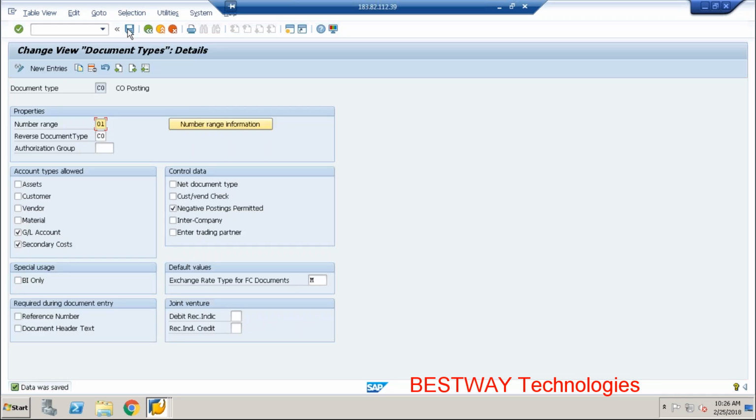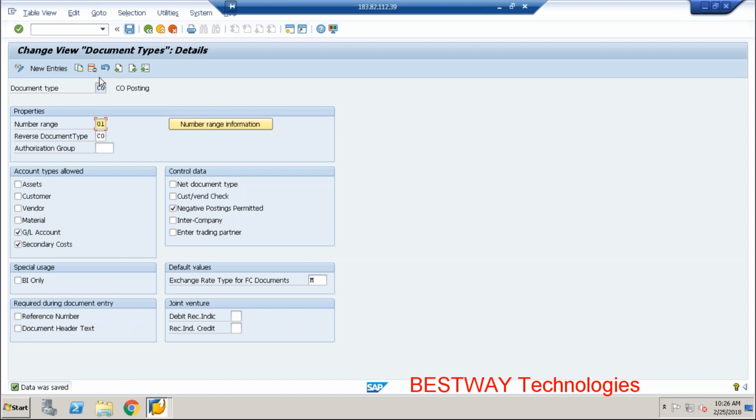Clear? So we have a configuration step where we assign the CO document type to all our business transactions which we do in CO. Either it's internal activity allocation, overhead calculation, distribution, assessment, KB11N, whatever transactions you do in CO, for each individual transaction type we have to assign this document type. If you assign different ones, then based on the transaction you do, the system checks the document type, takes the document number and posts an accounting entry.